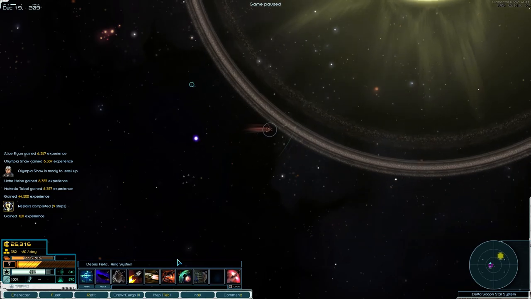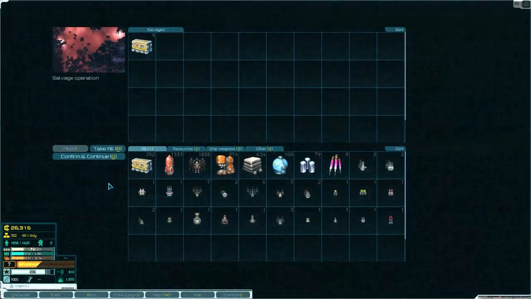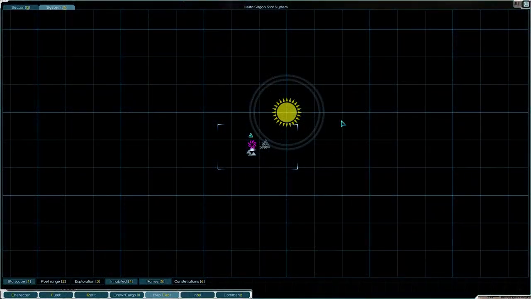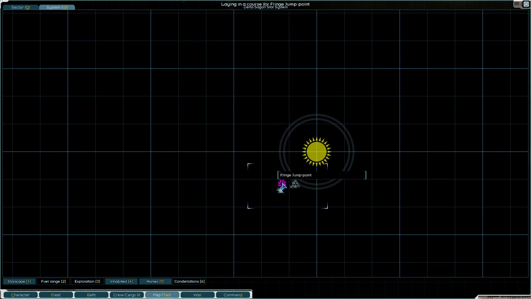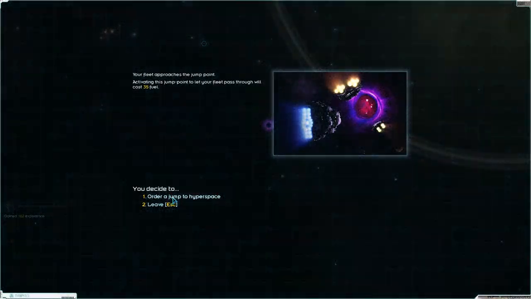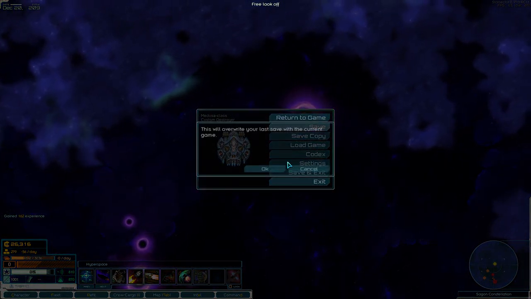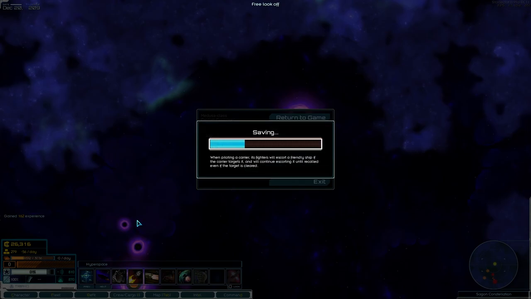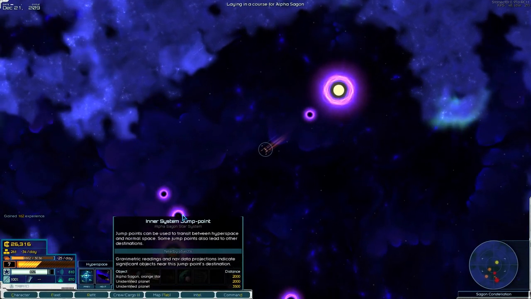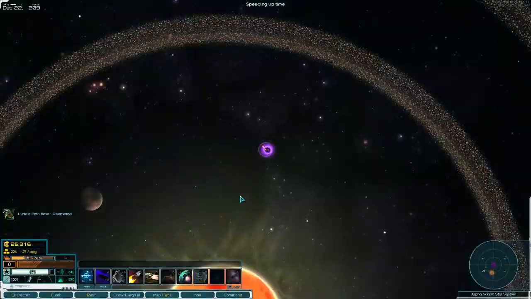I thought this was where the Luddock base was. Apparently not. Begin salvage. Not a lot. Okay, is there anything in this area? There's not. Just a remnant, which I don't really want to play around with. Okay, so let's save. Should be in this next jump area. Let's go and see if they are here. Jump. Hopefully.